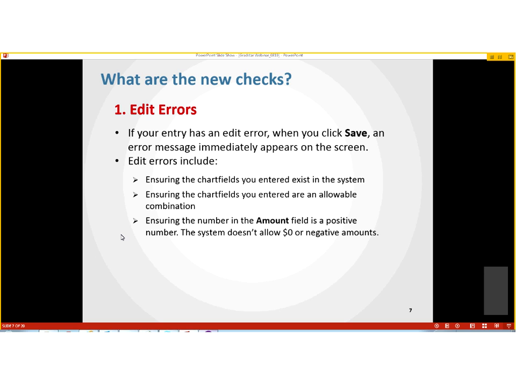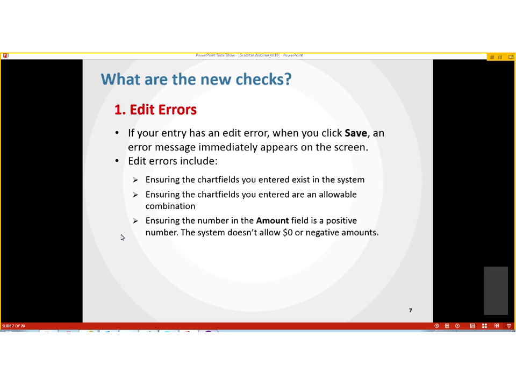Another thing is that if you enter a combination of chart fields, such as fund and source, that don't fit together. Sources belong to certain funds, and if you don't match them correctly, you'll get an error. And that's just one example of a correct combination. There are several rules around chart field combinations in the system that if you enter a chart field string that is invalid according to one of those rules, then you will get an error.